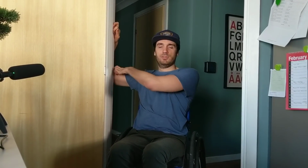So that's what we want, holding it there. Elbow in line with the shoulder. We don't want this raising up like this, because then we're putting ourselves in a bit more of a compromised position. We want to have it down, and we want to stretch away from it. We want to rotate our head away at the same time. We're going to hold it in that position, okay? If you need to, use your wheelchair as a bit of a support to help you rotate, especially if you haven't got any core muscles.